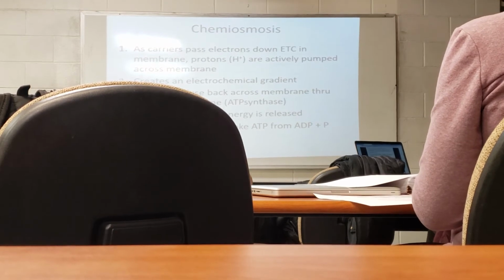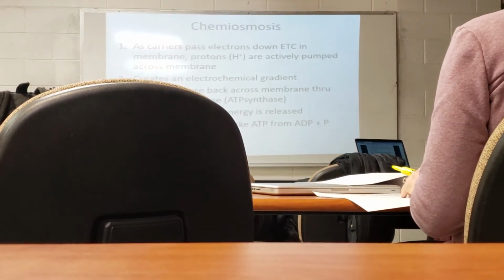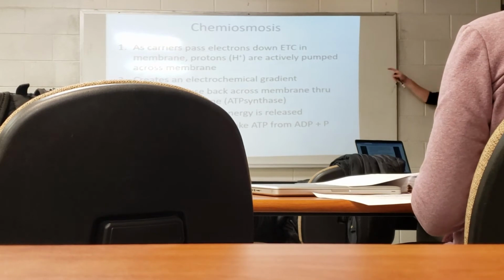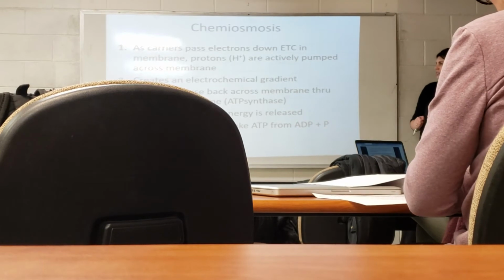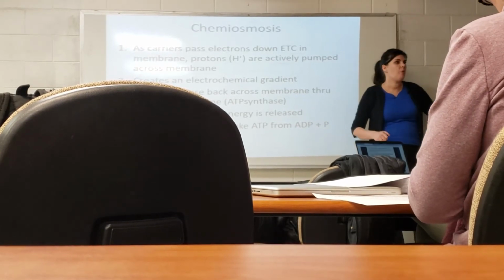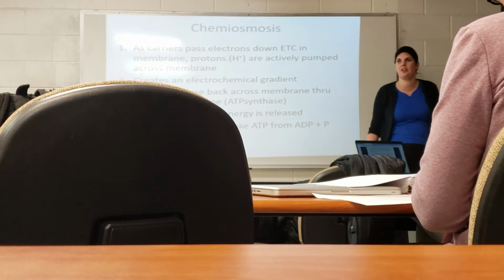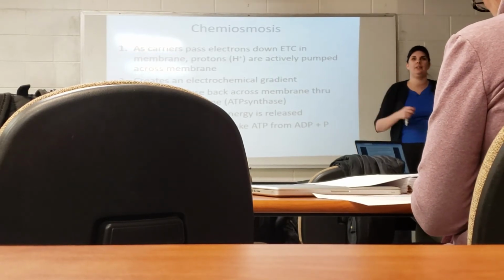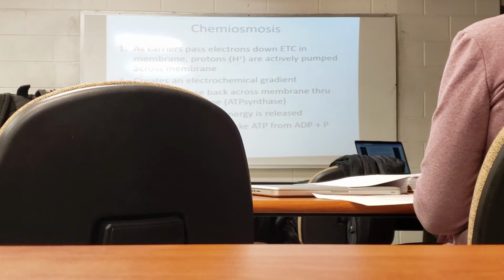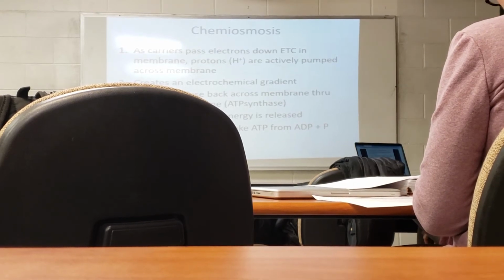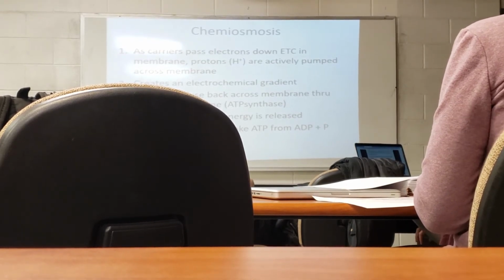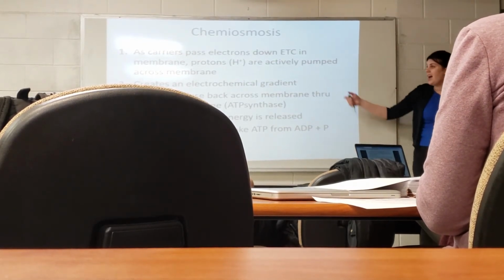Let me talk in words, and I really like pictures more. Those carriers are going to pass electrons from one to the next through the electron transport chain. When they pick up an electron, they pick up a little bit of energy, they push a hydrogen outside of the cell. Then they pass it to the next guy, who gets that electron and pushes a hydrogen outside of the cell. Pass it to the next guy, you push another hydrogen outside of the cell. So you've got a lot of hydrogen being pumped across the membrane, so you've got a gradient, okay? Lots of hydrogen on one side, not a lot on the other side.